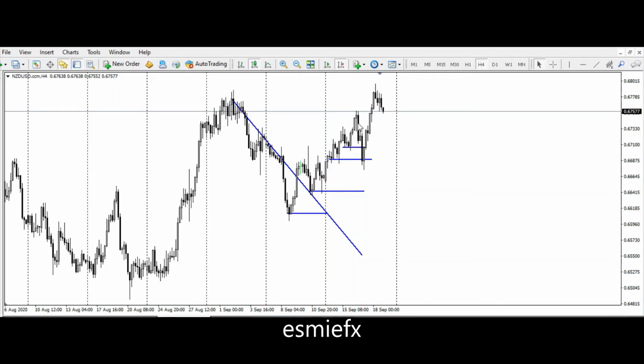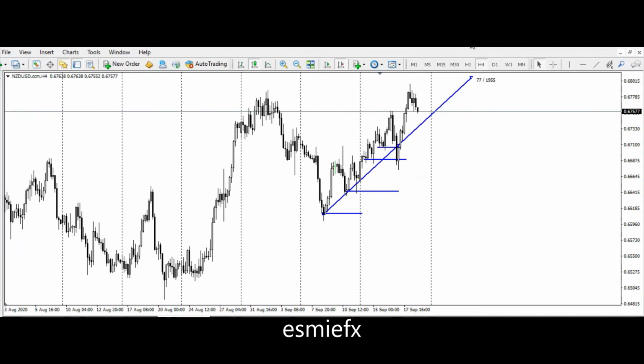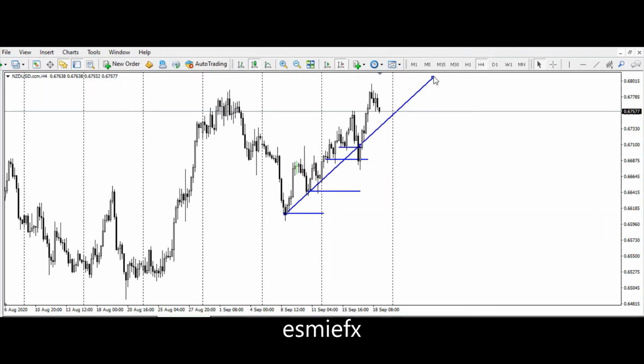So now we have to take this trend line and draw it the other way around. This we have to do at the beginning of the week. So I'm connecting this to this, assuming this price has not taken place. I'm connecting this low here to this low, and then I pull across. So here the price is violated.